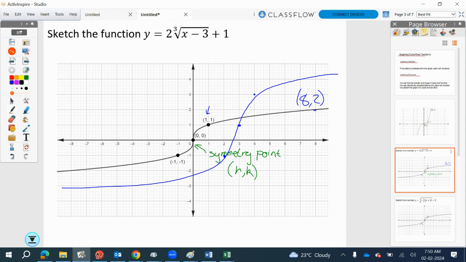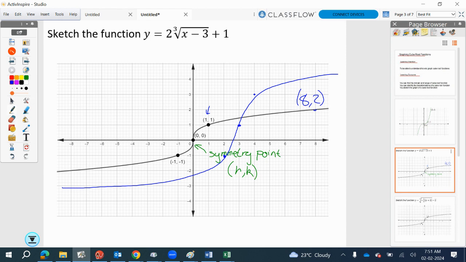Haven't I done that? No, because it was 3, 1, and then the vertical stretch will end up at 4, 3, so it should be at 4, 4. Because you have to move up 1. It's at 3, 1, and then with the vertical stretch goes to 3, 2, and then with the vertical translation goes to 3, 3. Doesn't go to 4, 3. It goes 1 to the right and 1 to the left. Oh, sorry, 4, 3. So that's with all the transformations.